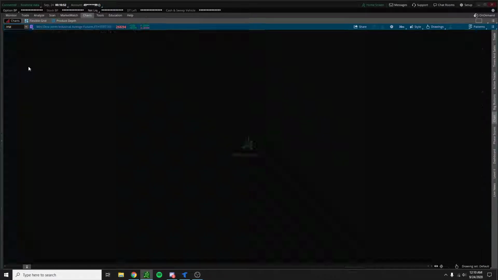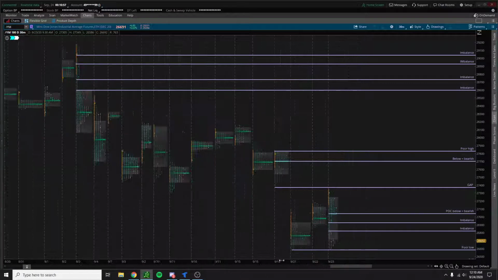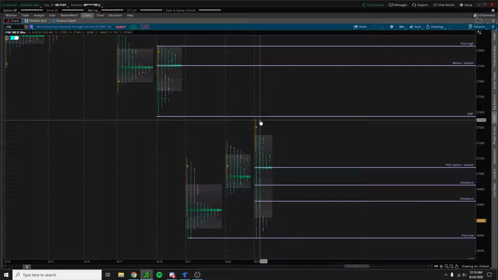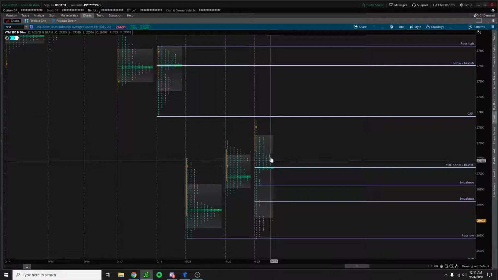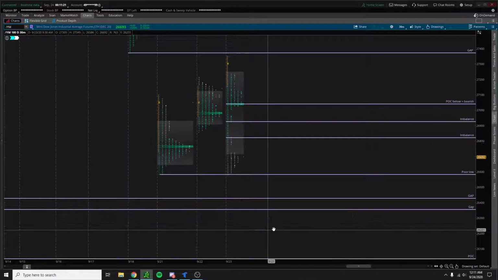Now, last but not least, let's take a look at the YM, the Dow. Another one that almost filled the gap. Look how close we got to filling the gap, but we failed. We couldn't because the sellers were too strong. Again, same idea here. Opened, failed, no volume, went back inside, rotated, and then sold aggressively below with volume. We did leave a poor low, which means we're likely to revisit this, take it out, and go lower.